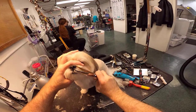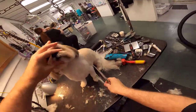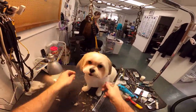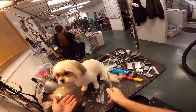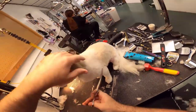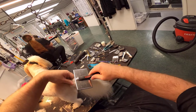And hairs on top of the nose. Another way you can always tell home grooming. Boy, those eyelashes really stick out. I normally hate eyelashes, but just so cute on this dog. Had to leave it. Yeah. Such a good girl. All right. Looks pretty good to me. One thing left to do here.